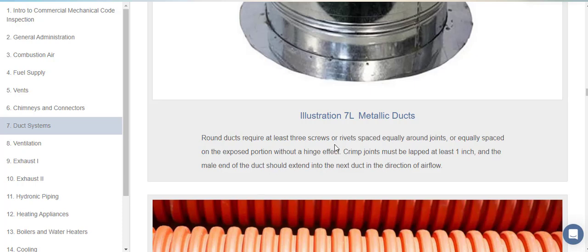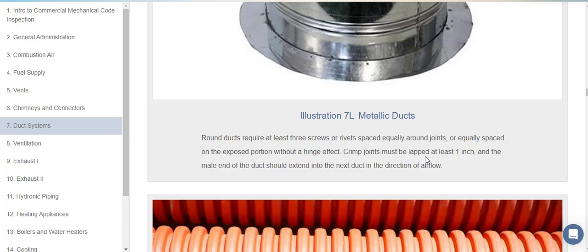This is very important information: round duct requires at least three screws or rivets spaced equally around joints, or equally spaced on the exposed portion without a hang effect.